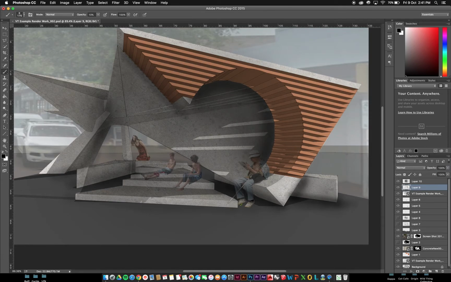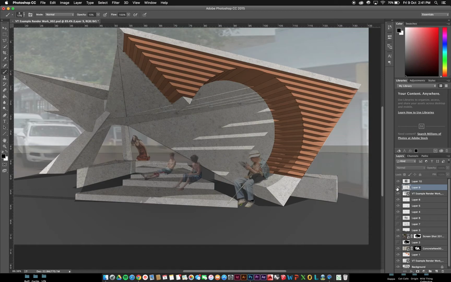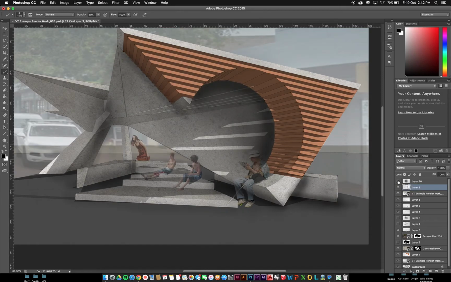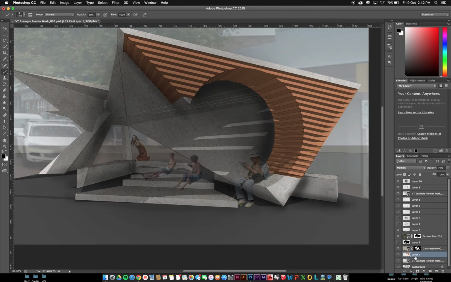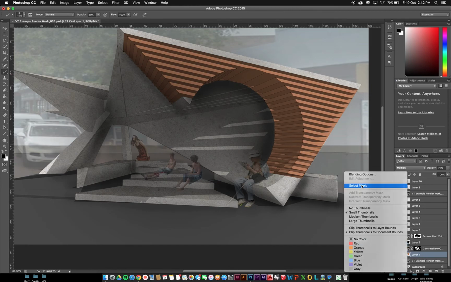So just to repeat, we've got one layer which is our shadow and our edges, and we've got another layer which is our overall opacity, darkness, which sort of gives a sense of depth and orientation for where that shadow should be coming from. And then also using the select pixel tool, so right click on the layer that you want to select inside the little icon to bring up select pixels.